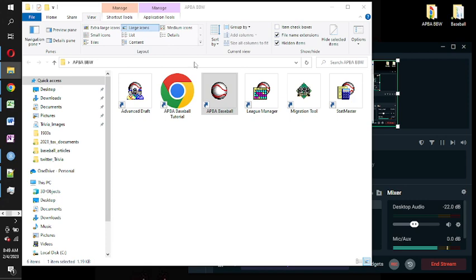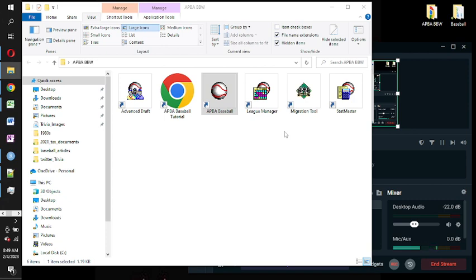There are four main modules that come with this game. What I don't have here from the earlier versions were some other modules, like Wizard, which allowed you to create new players, and the Bill James Baseball Encyclopedia, which contained statistics for every player up through, I think, the 96 or 97 season.